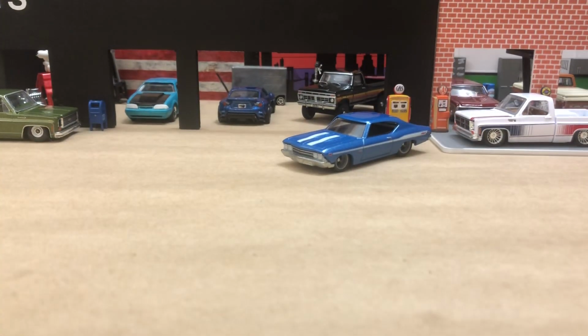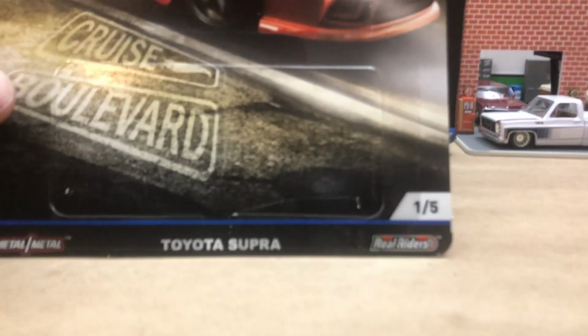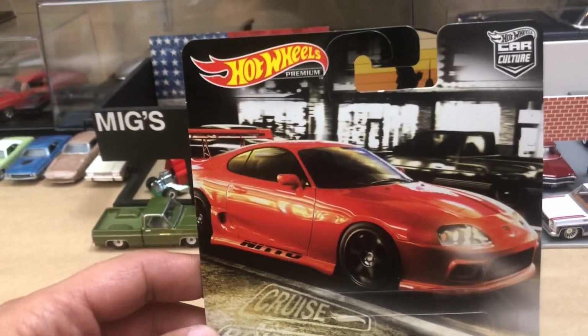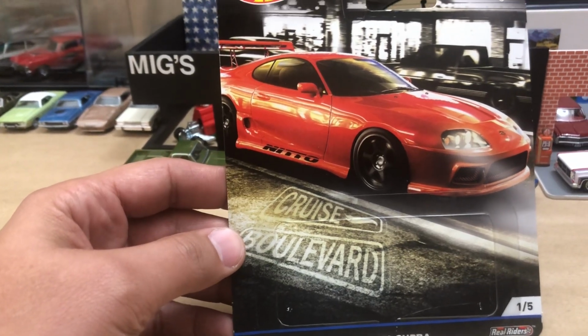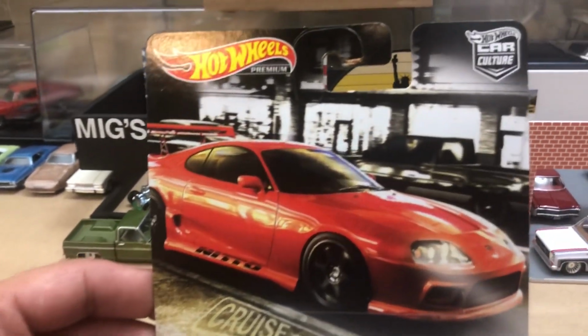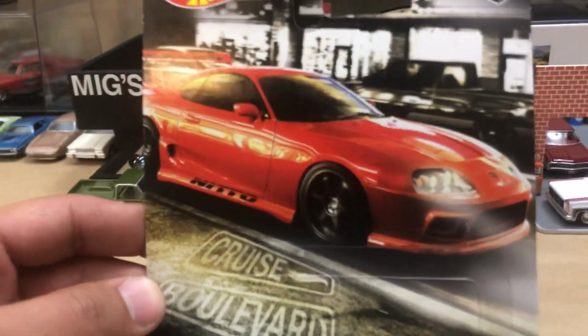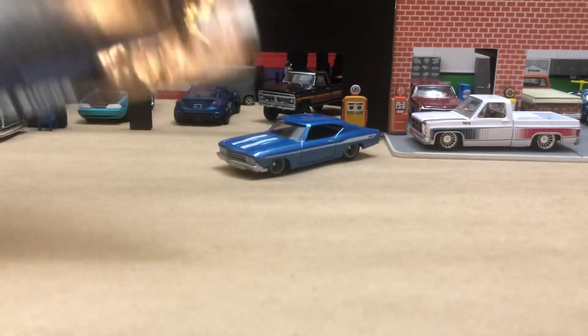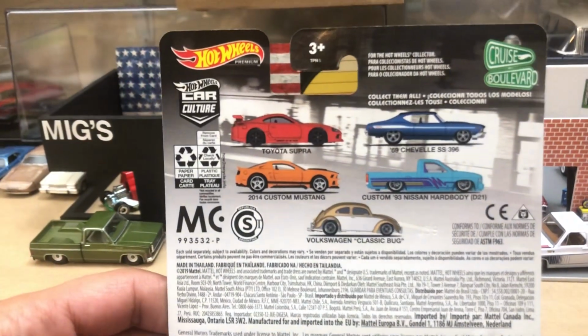All right, so the next vehicle is, I guess, Toyota's return to licensing. When I was on the Hot Wheels database website again, I think it's called Collect Hot Wheels, I've been on there for a year or two, putting in all my collection. You can see the background. It's got the Nissan truck behind the Toyota. But I guess 2016, 17 or something like that was the last Toyota car they had.